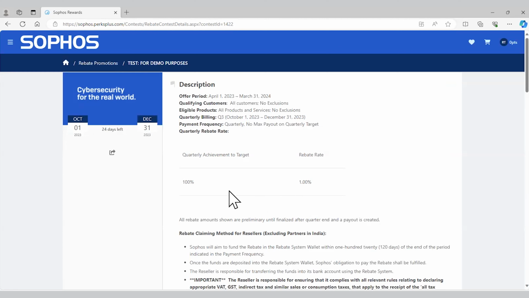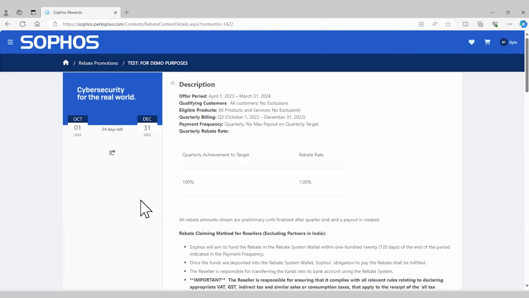Once you've received an email that your rebate numbers are finalized, keep an eye out for an email from rebates@sophos.com that follows up, because as soon as we announce finalization, we immediately start working on funding your wallet. Once the funds are on their way, rebates@sophos.com will send an email advising that the rebate funds are on their way. And once those funds have been deposited, Extreme will email the Extreme account administrator advising that the funds have been deposited.